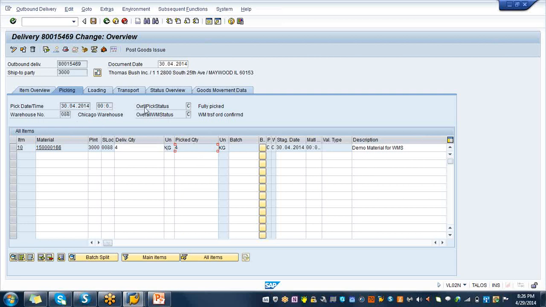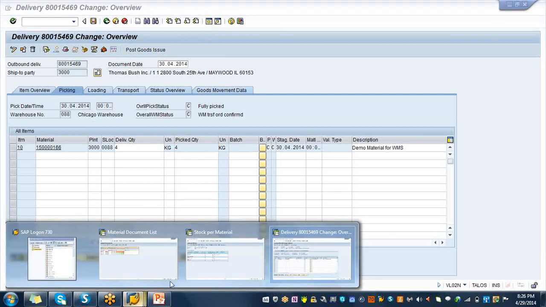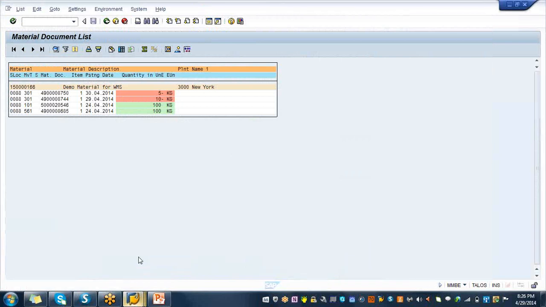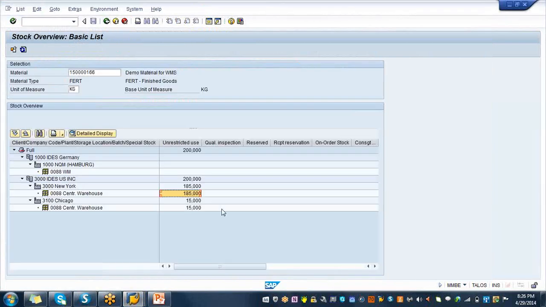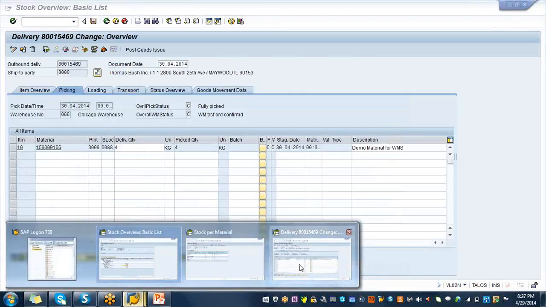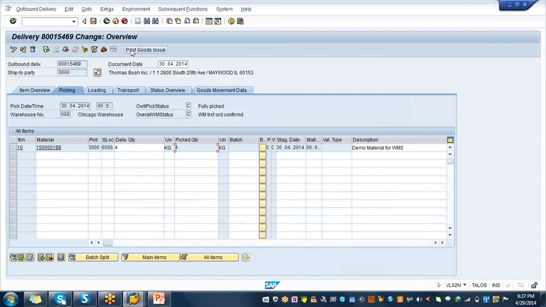And at the same time, before you click on post goods issue, go back to stock and take a look at the stock. How much is the stock right now? The stock is 185. Once you issue 4, it should go down to 181. Let's go and take a look at it. So go ahead and do post goods issue.